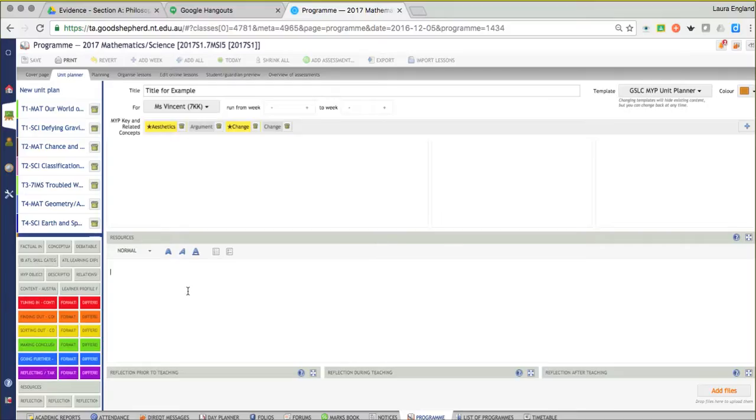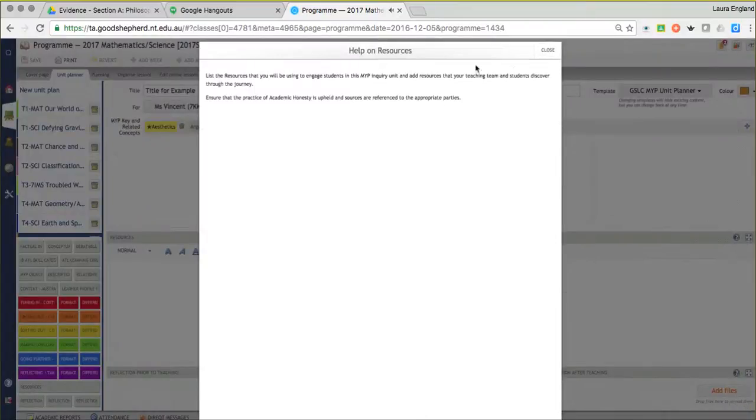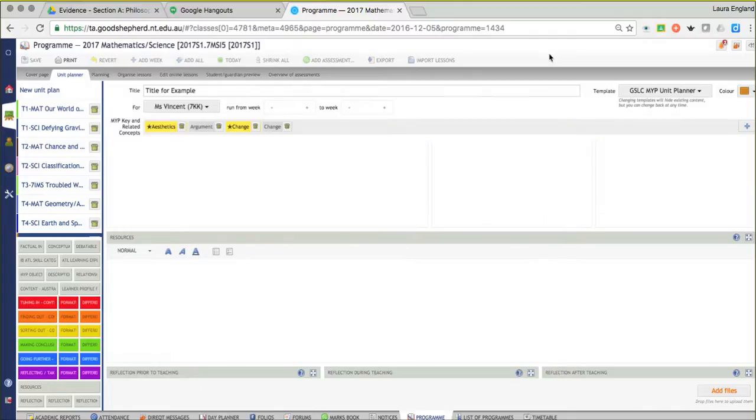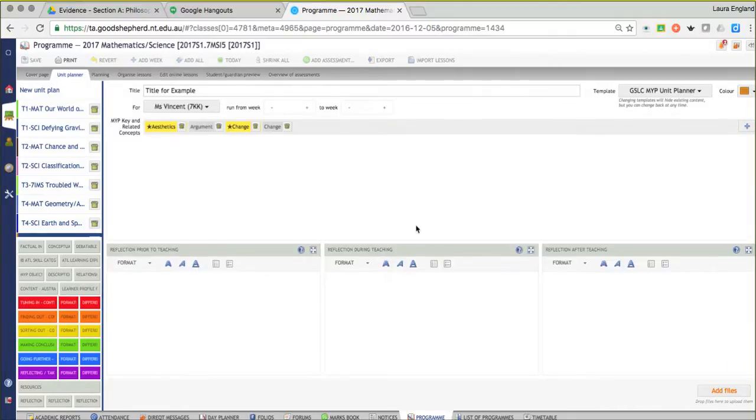And obviously within an IB school, academic honesty is of utmost importance. So please just make sure we adhere to academic honesty requirements, and that we add a bibliography, and that we list the references for our sources and give credit where credit is due, so we can be modelling that to our students in our own planning as well.